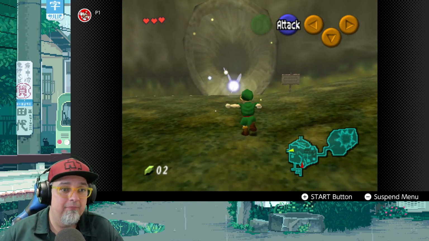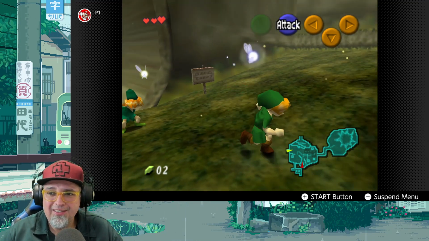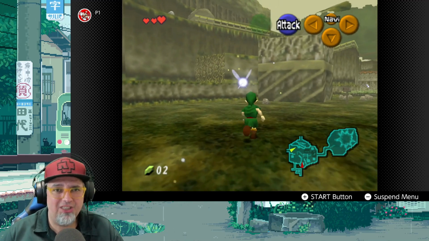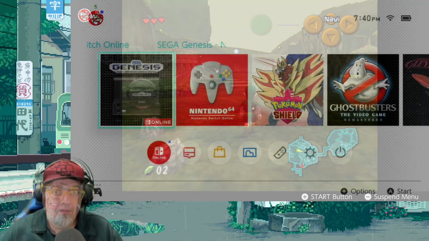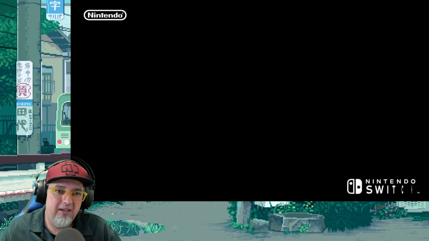Wonderful, wonderful game. Wish it would have been released in a Zelda anniversary package, damn it. Come on, Nintendo. All right, moving on. Okay, little SEGA Genesis. Let's check it out.